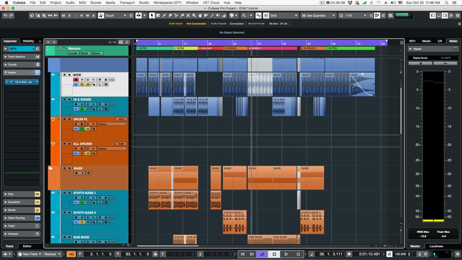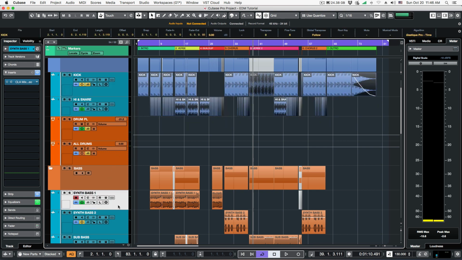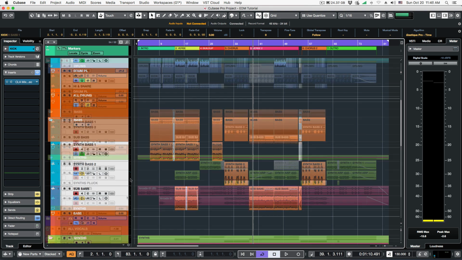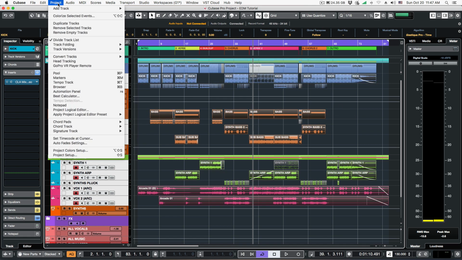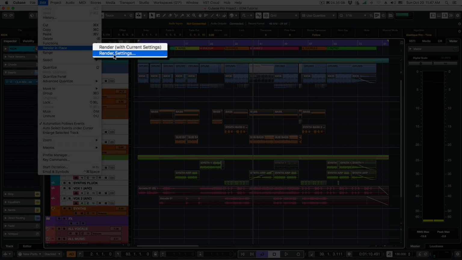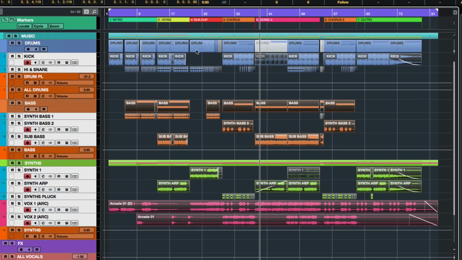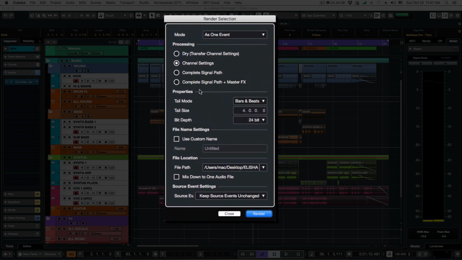So the way to do that is selecting all the tracks that you want to print, all the vocals, all of it. I'm gonna go here to Edit, and then go to Render in Place, Render Settings, and there's a window that's gonna open.